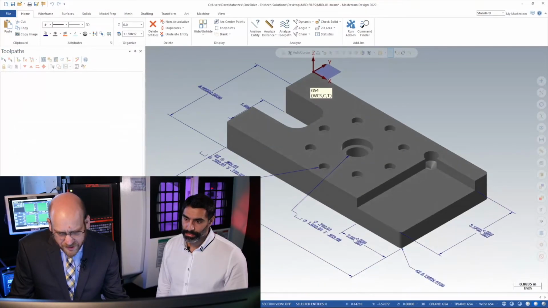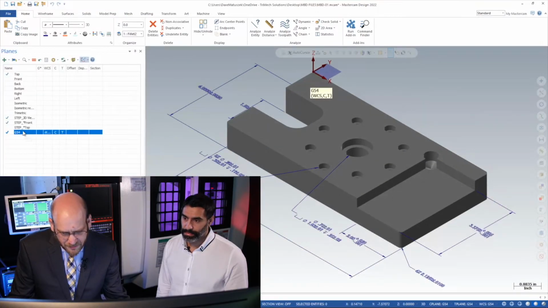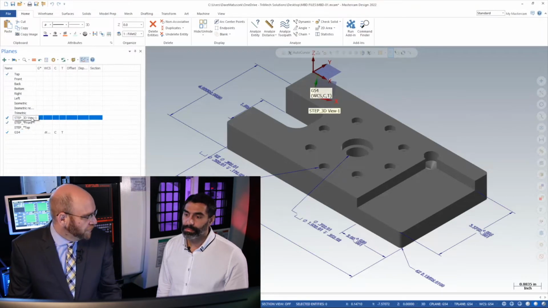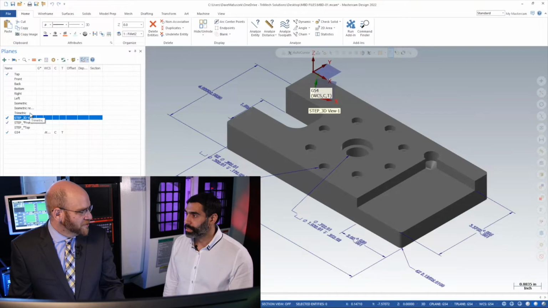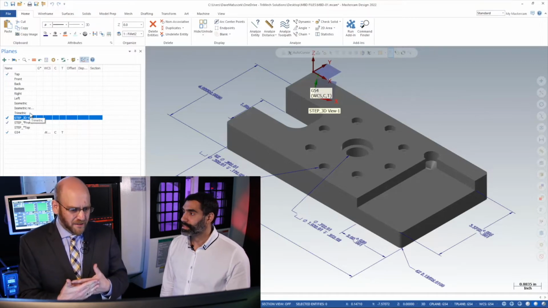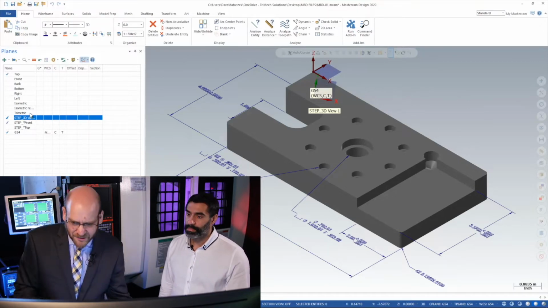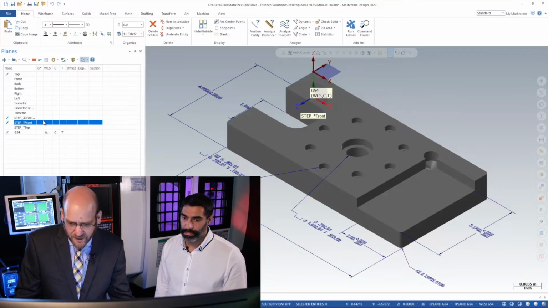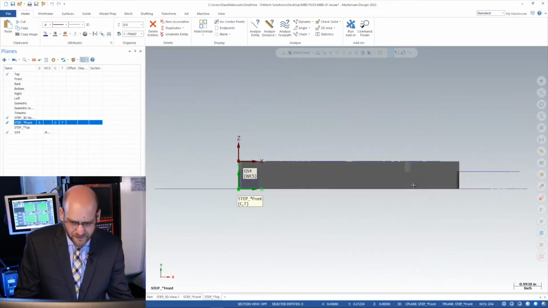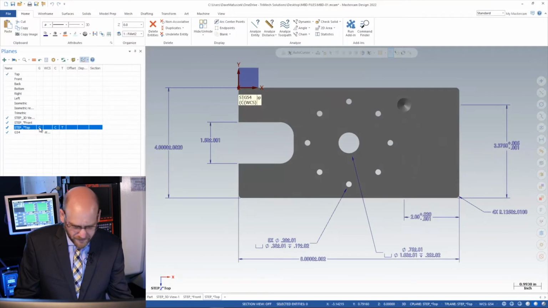And there we go. And let's just double check our plane. See, its name is in my plane manager. It actually brings in the annotation views from my MBD data. So if I wanted to make sure that I had the correct datum, the correct plane, I can actually double check in here. So that can be a very handy reference tool for you later on. That's great. It reads it right in from the SOLIDWORKS file.